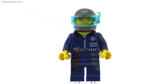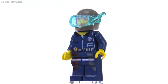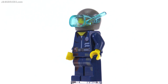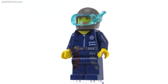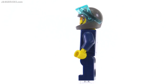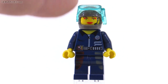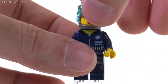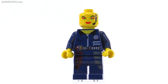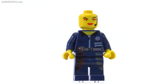This figure is a named character, Cam Attaway, who has a very interesting face, actually. It's got just the standard mold of helmet, and then they put the snorkel piece on there with the trans light blue color, but no print on the back of this is to be seen. The print on the front looks pretty good for its age. I appreciate that it goes through the hips and into the legs, but just look at that face — she actually has green eyes. It's a pretty unique-looking face, mostly by virtue of the colors that were used there.